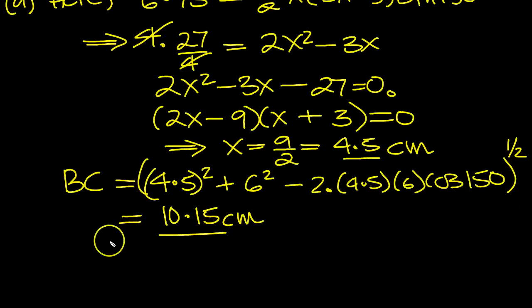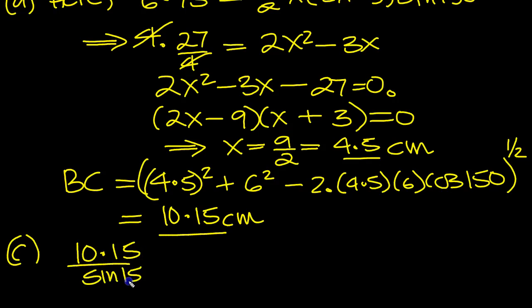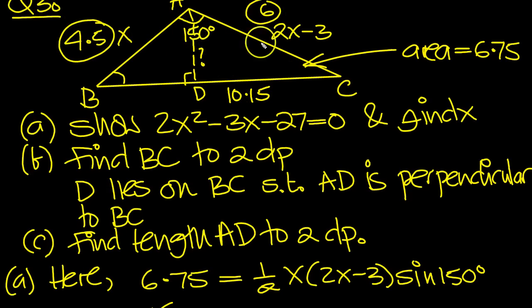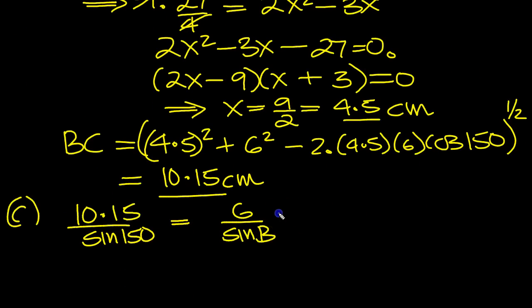So let's write that down, part C. So remember the sine rule, it was 10.15 was the long side over the sine 150 was equal to the 6 side over the sine of b, wasn't it? Let's just go back up to double check that. 10.15 over sine 150 is equal to this side, which is 6 over the sine of b. So now we can read off what sine b is. Sine b, move that up there, is equal to 6 times sine 150. 6 times a half is 3, because sine 150 is a half, over 10.15.